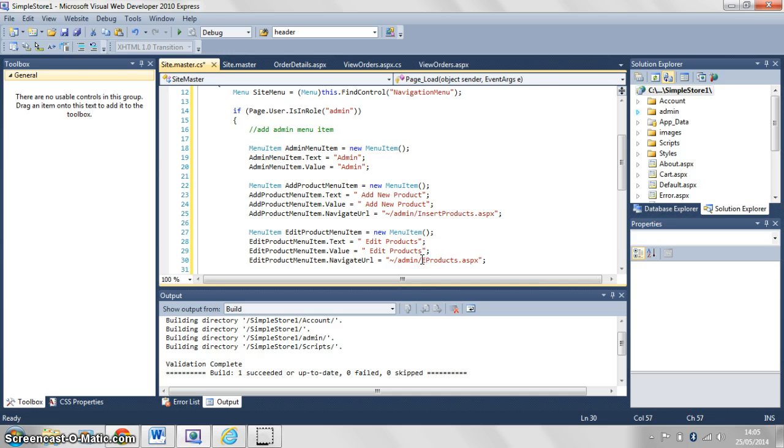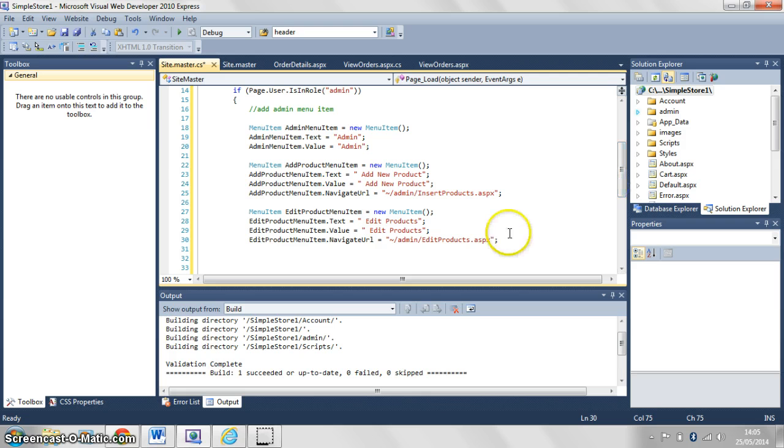Okay, that's our two submenus set up and our admin menu. We haven't actually added them yet to the menu. The first step is to add the two child menu items to the parent one.